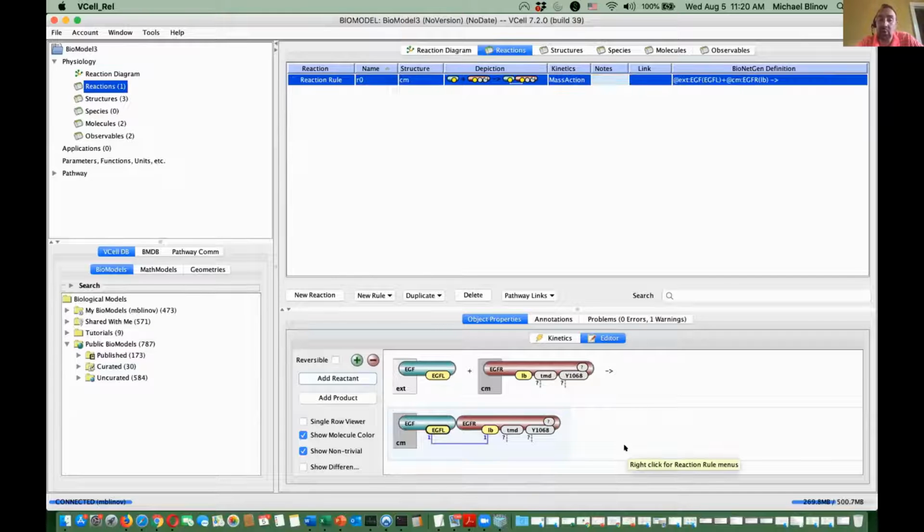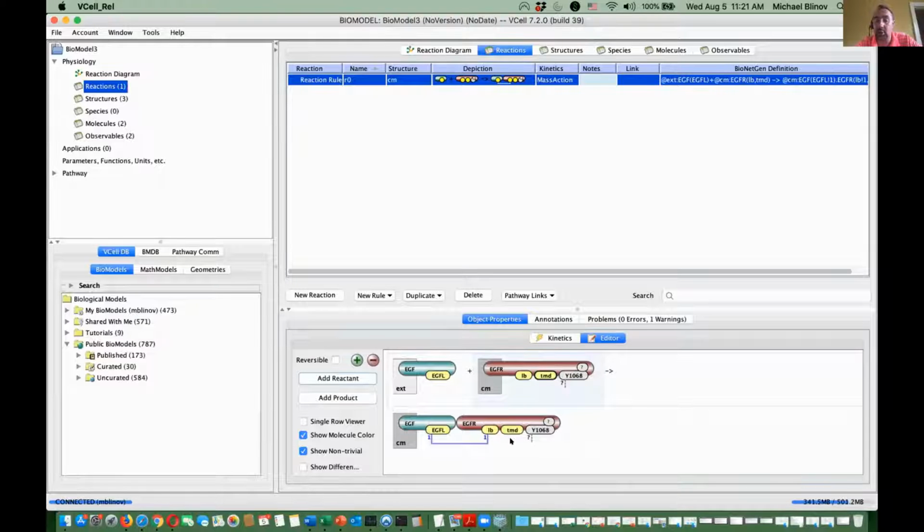Now we have to carefully think about biology. First of all, what else is required for this binding? Do we want it to happen only when the receptor is a monomer, or do we allow the ligand to bind also to the receptor when it's in large clusters? Let's say that we require it to bind only to monomers. So we limit our biological description to EGF binding only to monomers. Okay, we put the site as unbound.